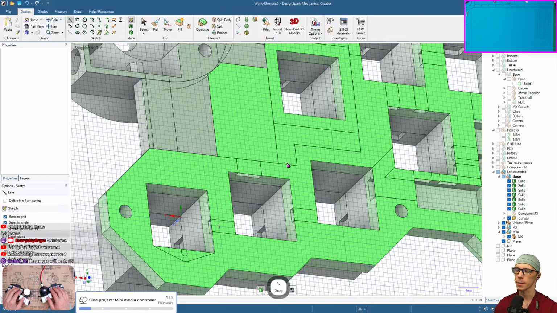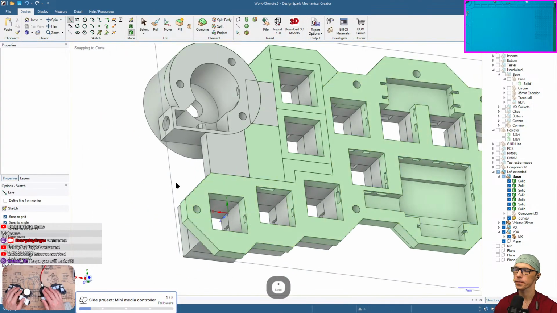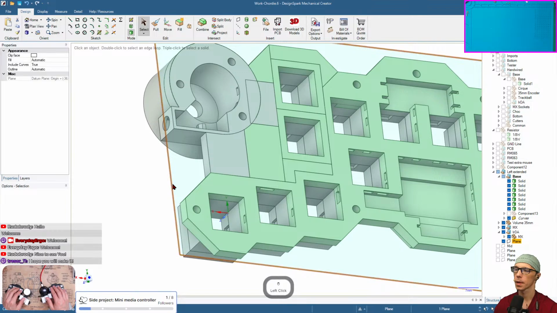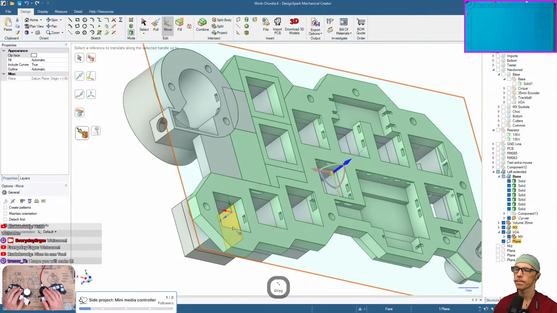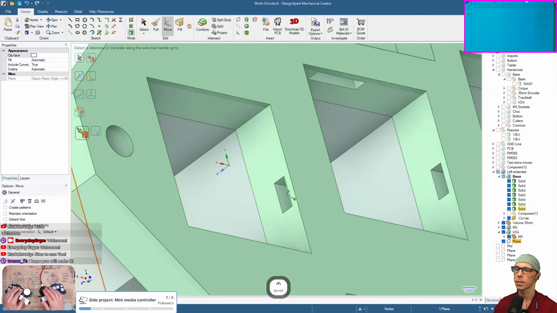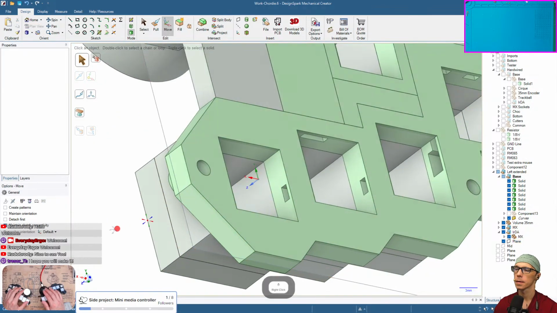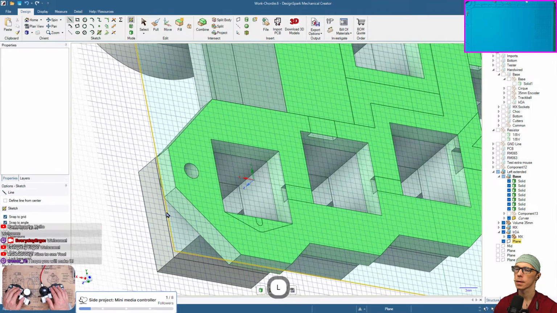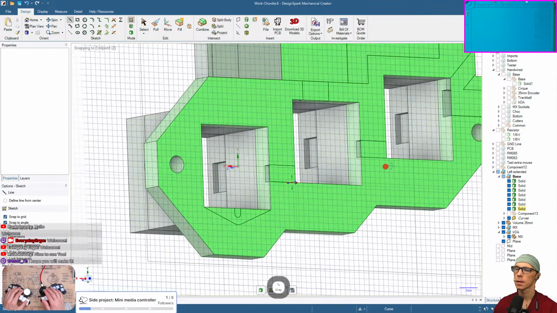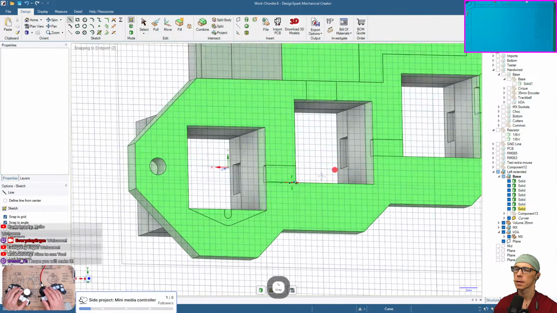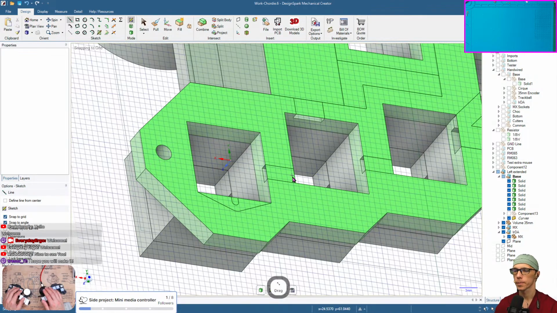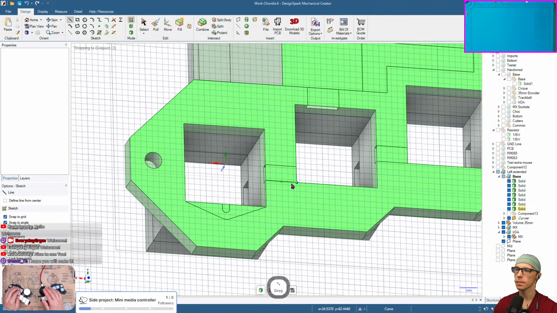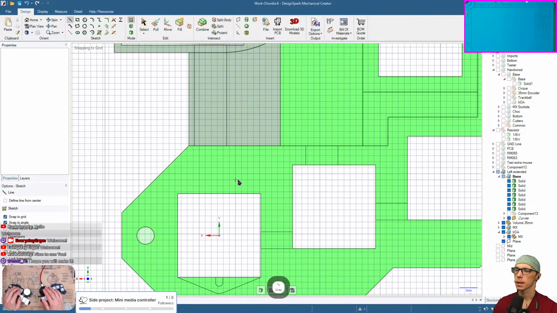I think I went too far. Okay, so we have this canal over here.